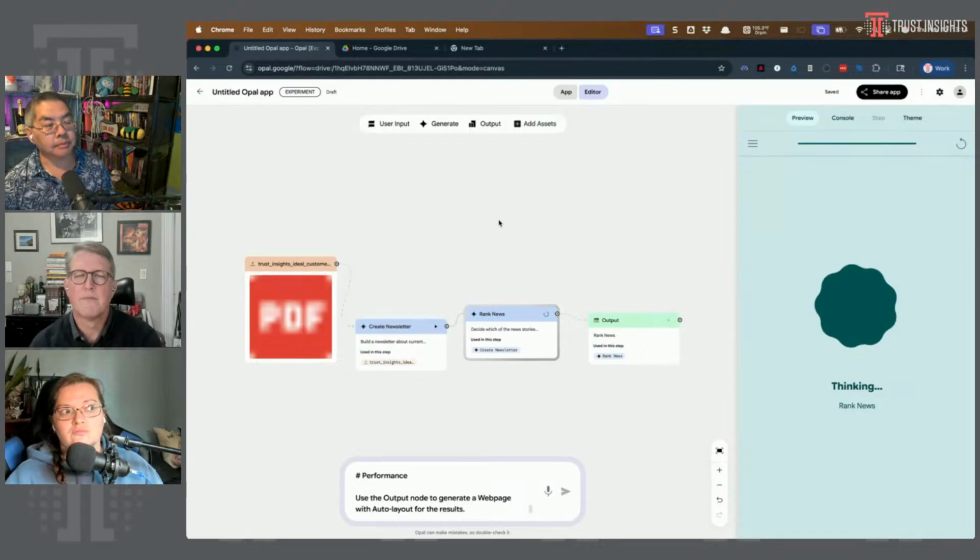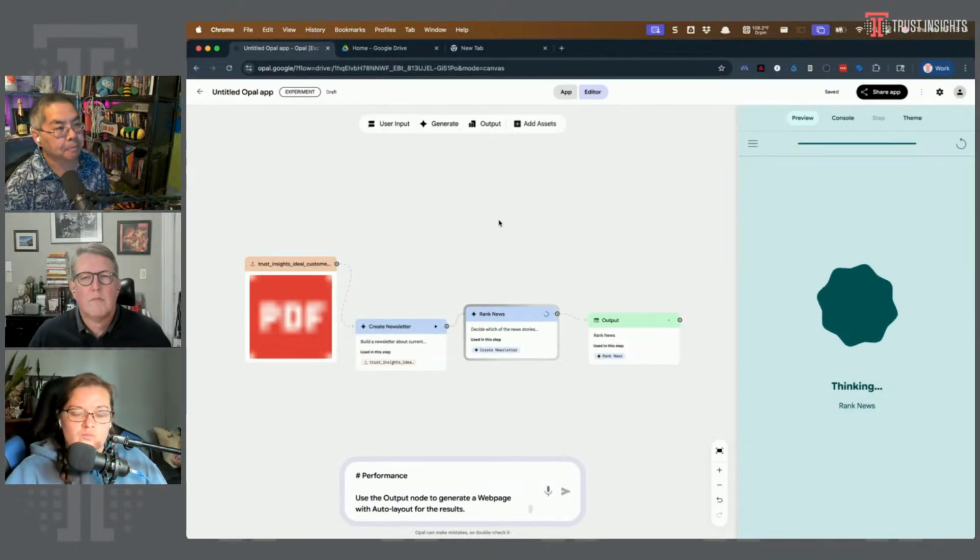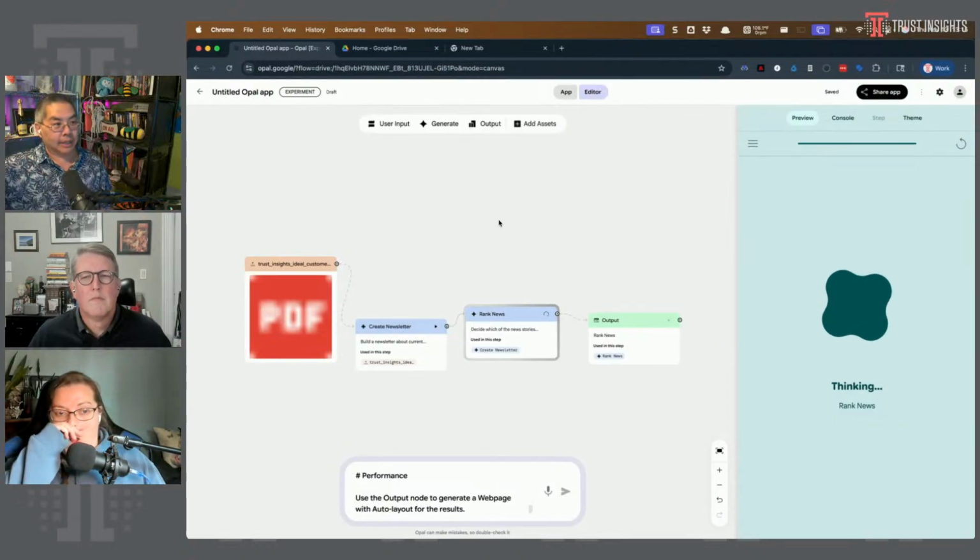How so? Deep research is an agent system of its own that when you give it a search thing like news stories about AI, it recursively goes and checks its results. It says, I've got some news stories. I'm going to look at them. Nope, that's not it. It'll keep trying.